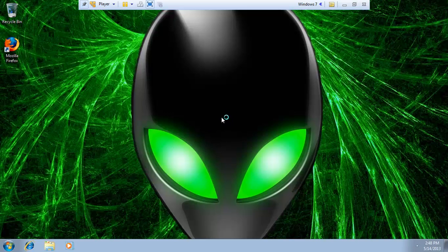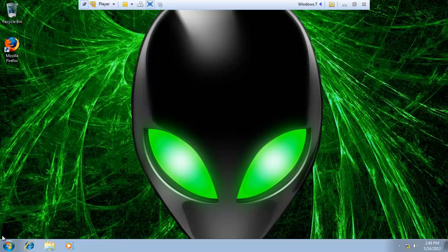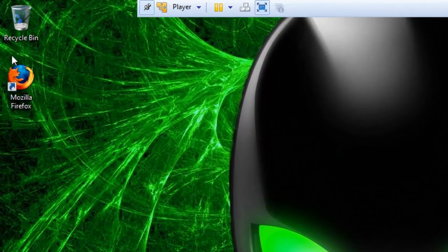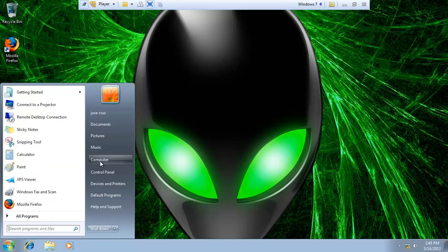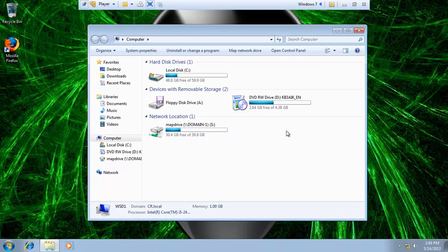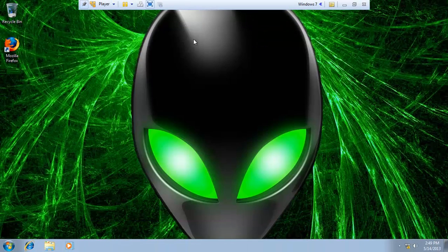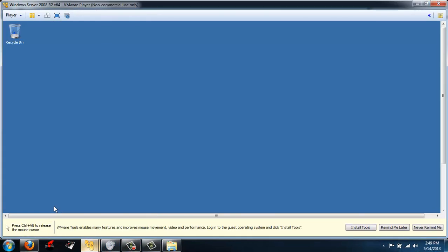So as you see, we already have here the picture. So it actually worked. So what we accomplished here, the first thing we did was deploy Firefox with group policy. The second thing we did, we mapped a network drive with the letter S and changed the background this time. Okay, so this is everything for the presentation, and thank you guys.